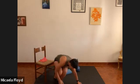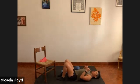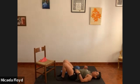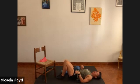If I'm laying down and I feel comfortable, I can even start lifting. So I'm going to push down through one foot and then see if I can lift, trying to keep the other leg as light as possible. Then I'm going to ease back and then again push down into the other foot to see if I can create a little lift, keeping the other leg as light as possible. And then I'm going to ease back down again.